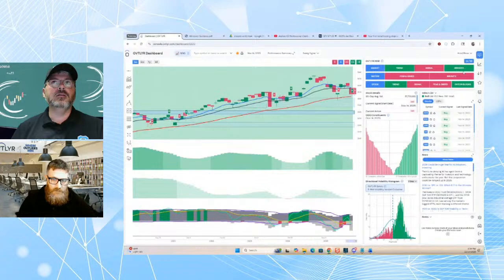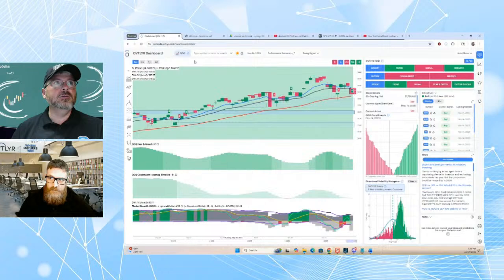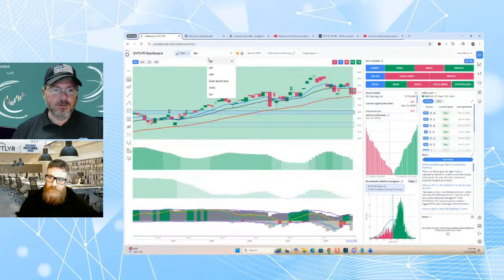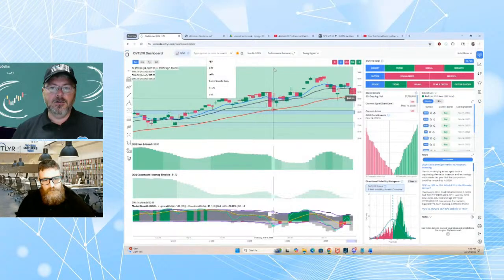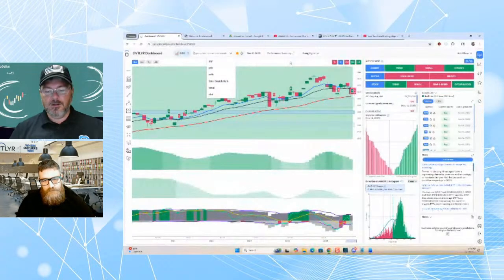This one in particular happens to be the dashboard. I know that because when I put my mouse over the icon over here in the top right, it tells me this is a dashboard. This is the same screen you would use to enter your favorite ticker. If you wanted to check out NVIDIA and see what Outlier is suggesting for a buy or sell signal for NVIDIA, this is where you would do it. In this case, I happen to be looking at QQQ. It's one of the signal indicators that we use to follow for Plan ETF.